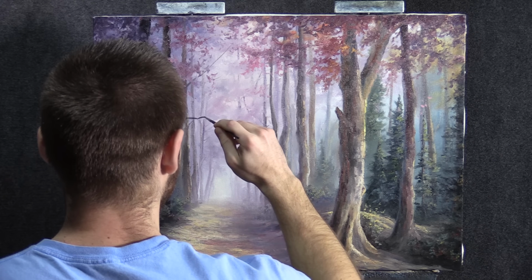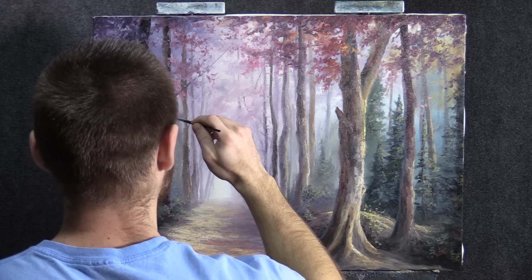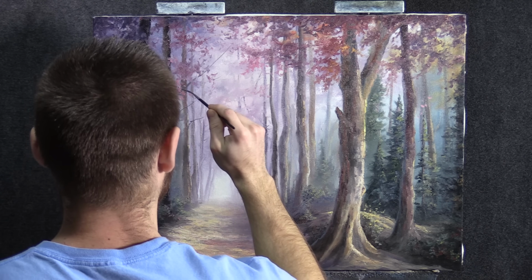Now it's finally time to go ahead and drop on some limbs to these trees. Lots of trees, so we're gonna do lots of limbs, right?